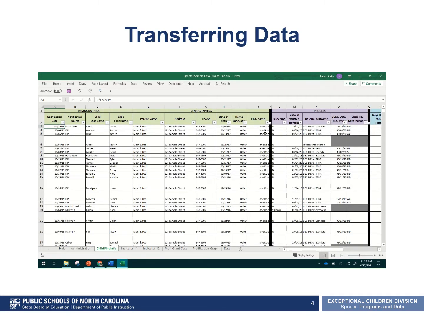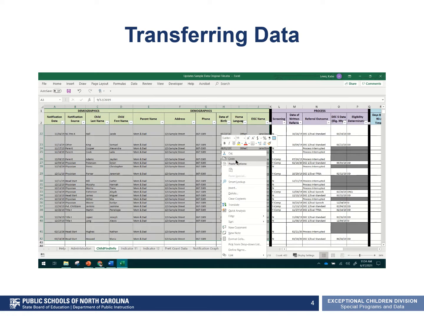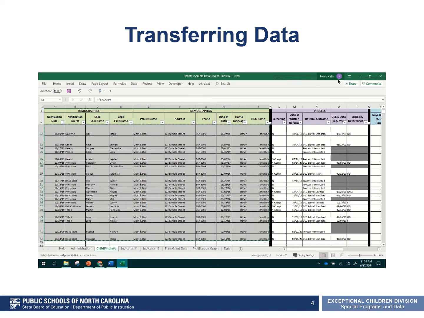The first step to updating your Child Find and Transition Calculator is transferring your existing data into the new file. To do this, you'll want to follow the update instructions in the Word document provided and copy and paste information in the segments that are outlined in the instructions. For example, the first group of information tells you to pull information from columns A through J. So you'll grab all of your student information in your existing file. You will copy just those columns.